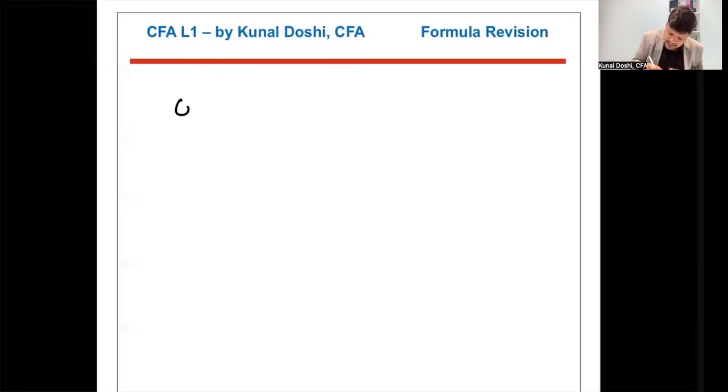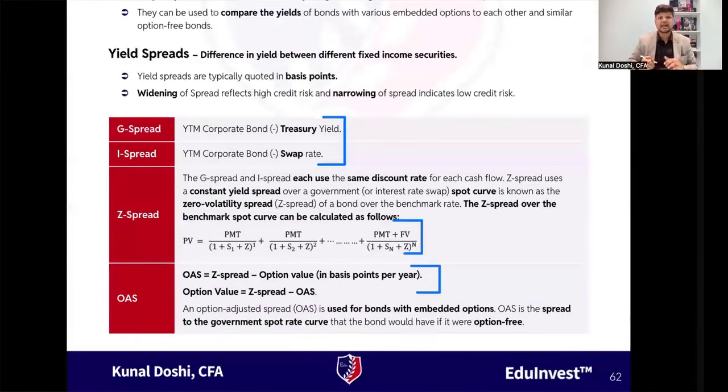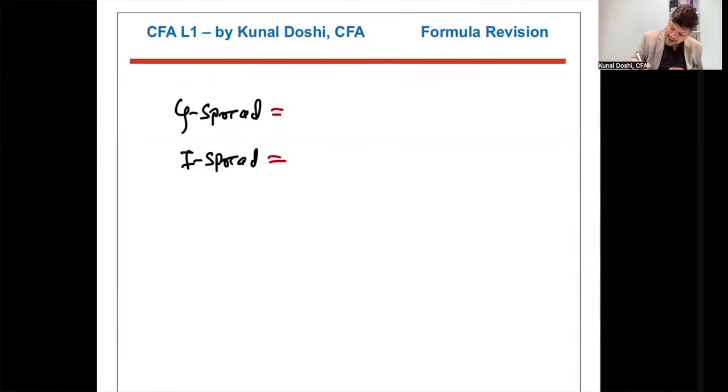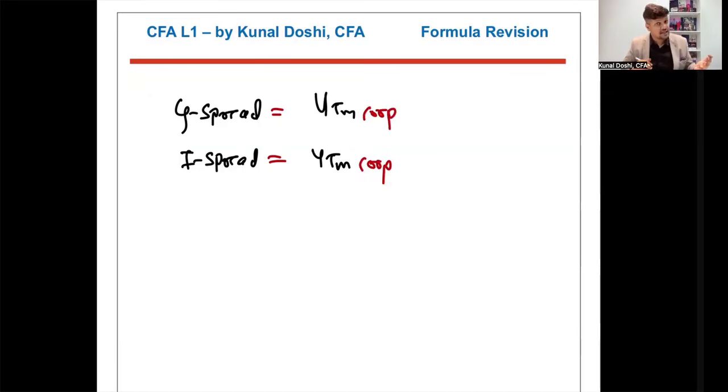All right. So G spread and I spread both are based on YTM. Very good. And G means government. That is what we use, treasury. I spread means interpolated or swap spread. Swap is also interbank spread. So we are always comparing the YTM here, YTM of our bond, and we are assuming our bond is a corporate bond. Because spread is only for a risky bond, correct? Corporate or a risky bond, minus, we say what? Treasury. In this case, I will say treasury yield.